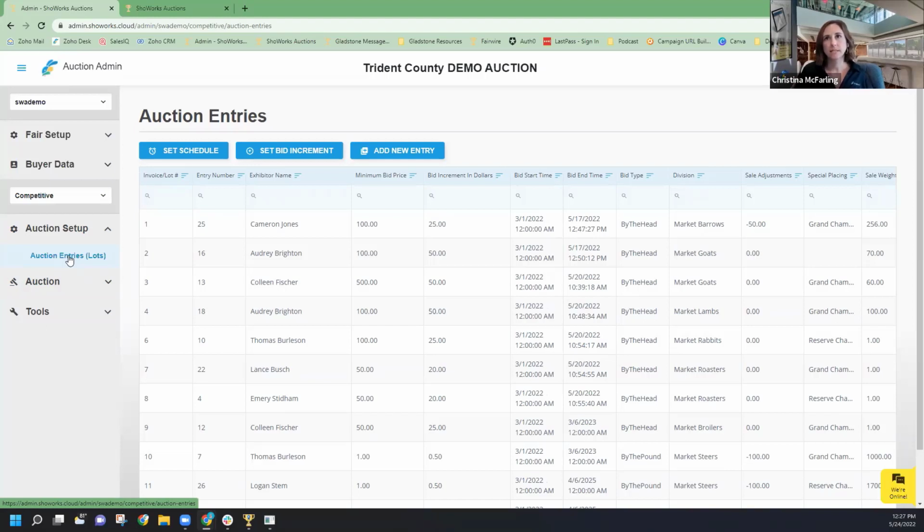In the case that you are going to be accepting any bidding on your lots, this excludes any just doing add-ons only. But in the case you're going to do any bidding, there are two buttons that are extremely important and valuable to you. One is, once those lots have been provisioned over the first time, you're going to go ahead and set your schedule for them.